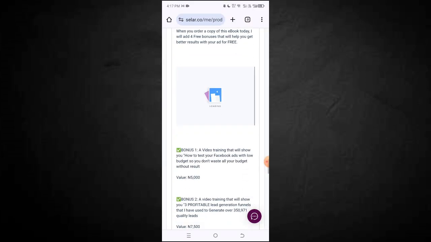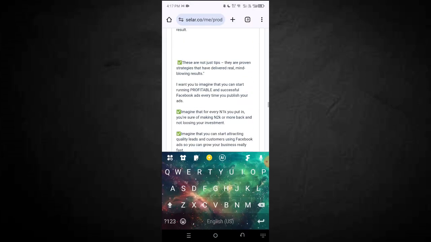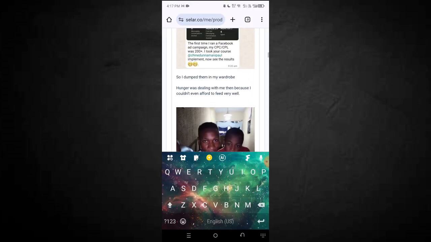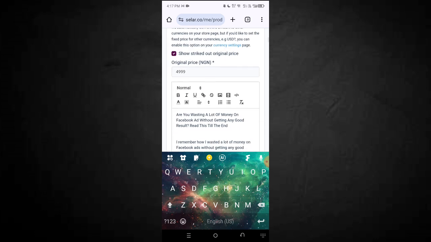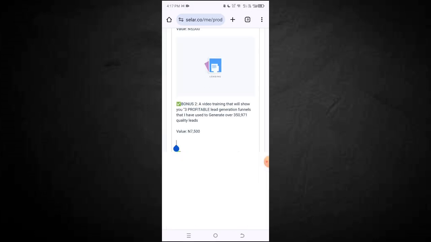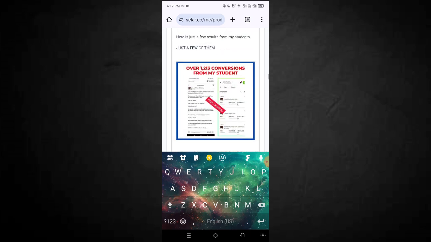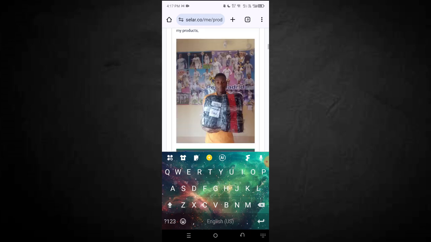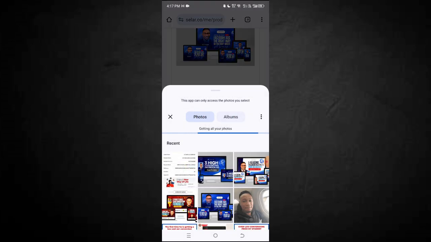All right. So if you have the designs for your bonuses, it's still the same process. You can see how this thing is actually very fast. Why? Because everything is already sorted out. All you need is just, you know, to build it. And once you follow this method that I'm showing you, it's very simple.